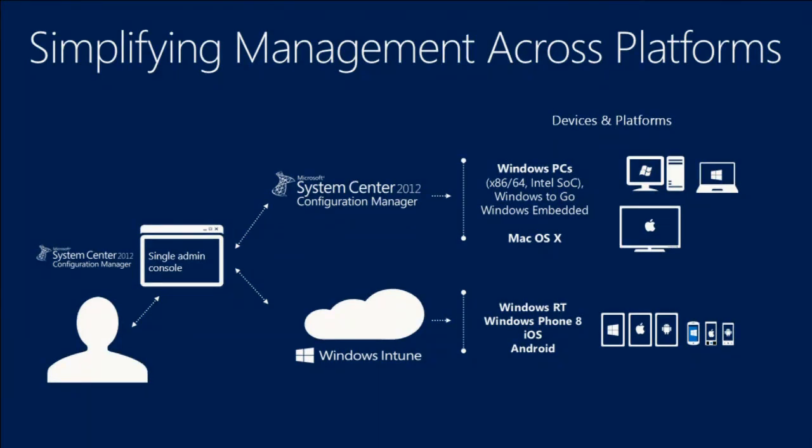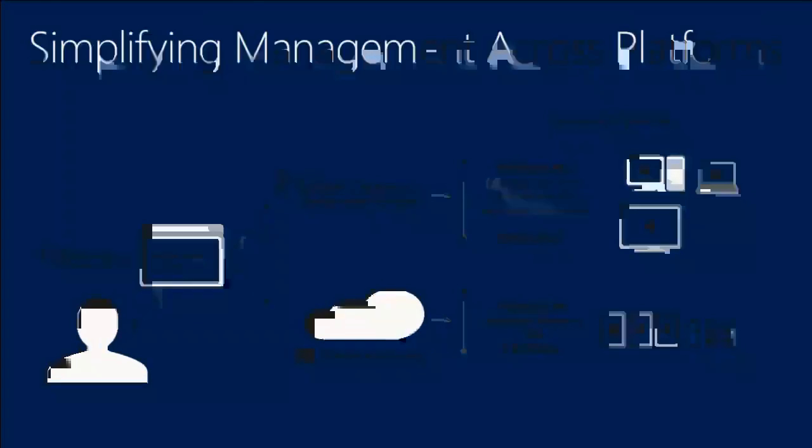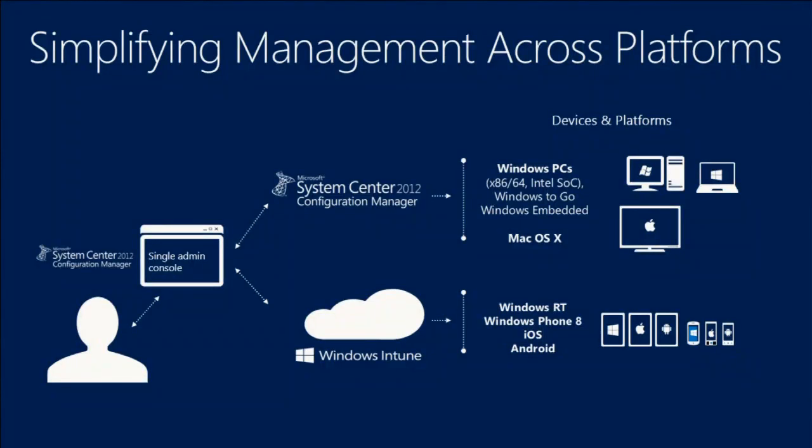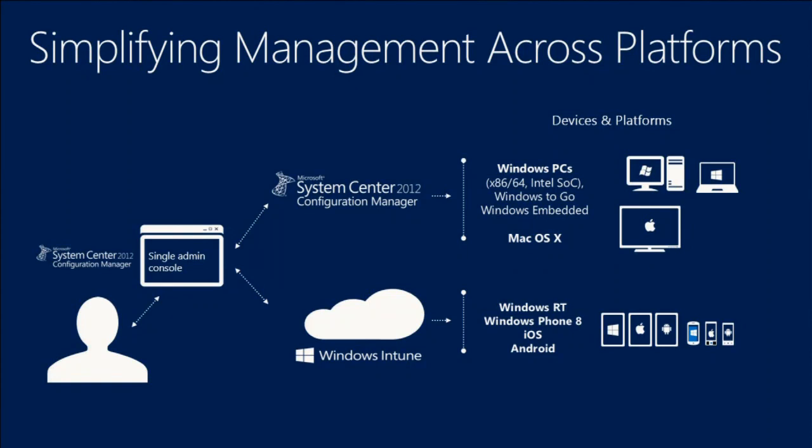We realized that you already have a significant investment in Configuration Manager. We then looked at these modern devices as devices that tend to connect from anywhere. They might have a cell connection. They might be more mobile, so they connect to Wi-Fi remotely. So we looked at it architecturally: what's the best way to connect to those devices? And the best way is the cloud. It takes care of a lot of the network challenges that can exist, and it provides coverage for where those users are moving towards.